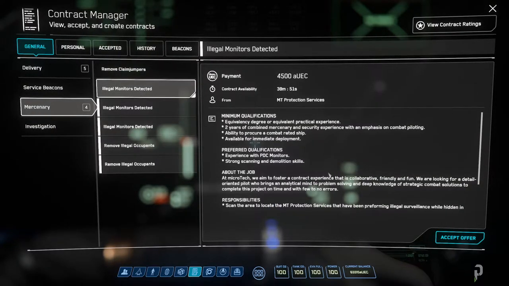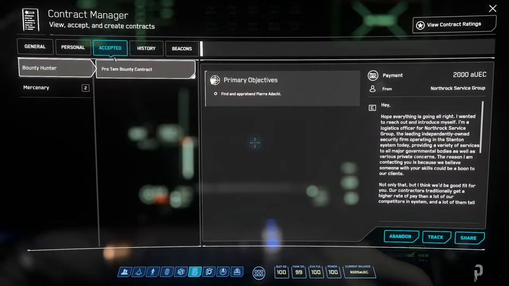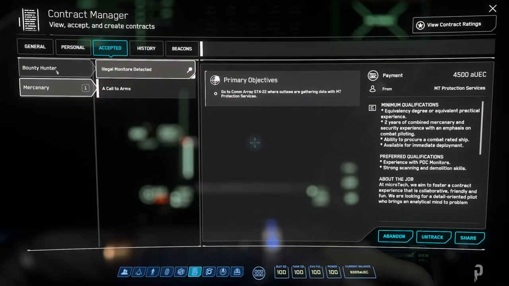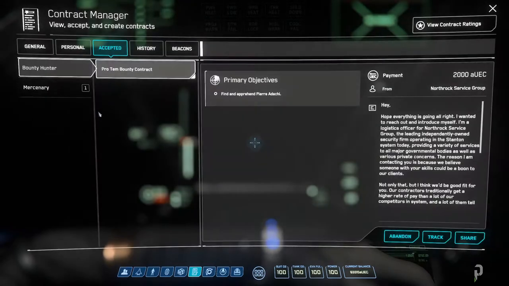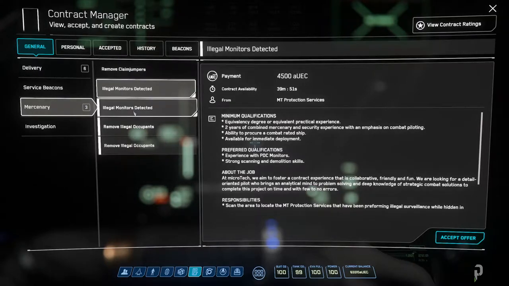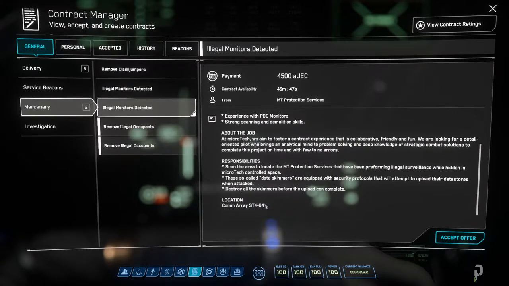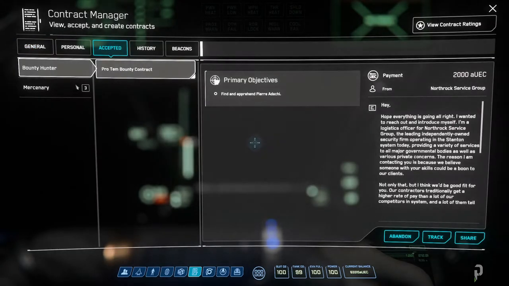Mercenary. Does it tell me where it is? I think this Comm Array, ST431, may be in our vicinity. It just needs to show up here first. It hasn't shown up here. Untrack this. It was ST434 that I saw, right? ST459, ST464. How do I determine where these are? Okay, I think it just came in.